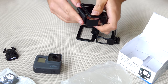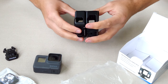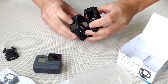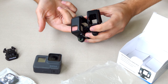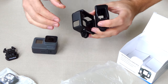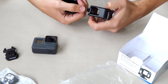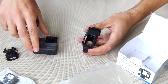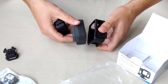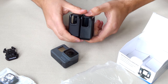Here is the standard GoPro frame, and as you can see it's got a small square hole on the side for the door — you have to remove the camera to access it. Whereas with the Wealpe one, it's got a larger opening so you can literally pull the side door down and get into the GoPro like that. Really cool, really good idea.